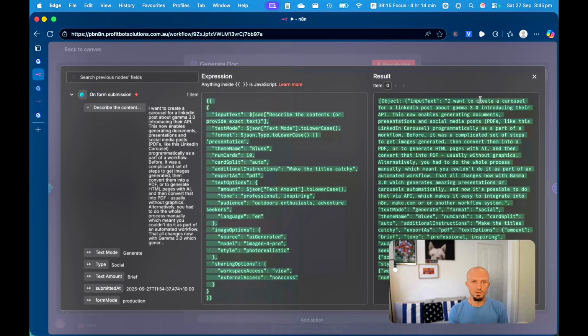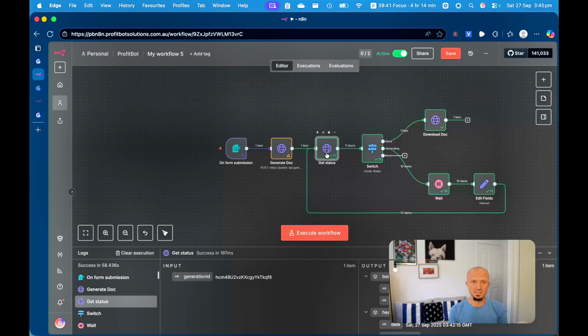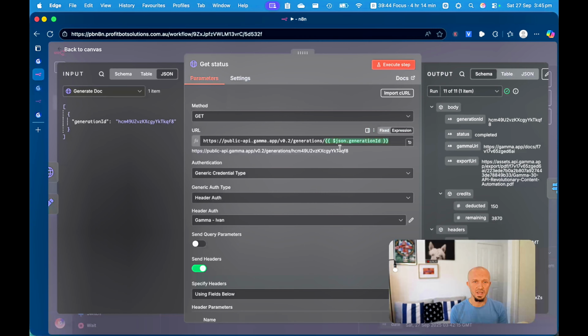And just to finish the workflow, once we hit the API to generate the document, it's going to return the generation ID. Similar to many of these other APIs that take a while to generate something, like your video generation APIs, it returns an ID. Then from that ID, you need to wait until it's done before you can download the final document. So that's what we do here, where we just get the status. This is another HTTP request on Gamma, where we are just getting the status of the generation. So I take the generation ID, put that in the URL, and then we're getting the status.